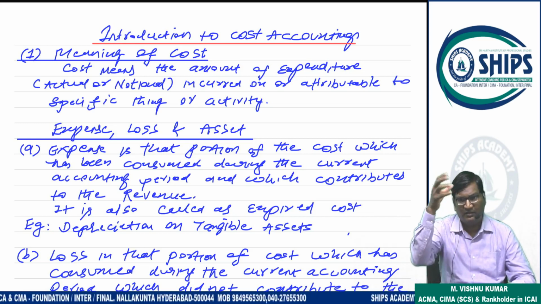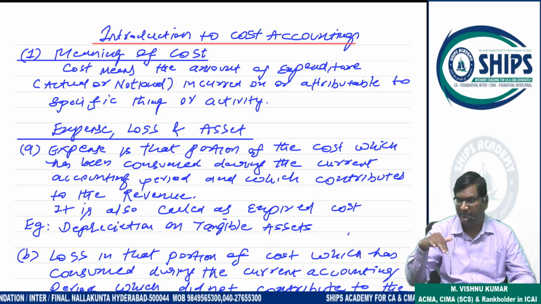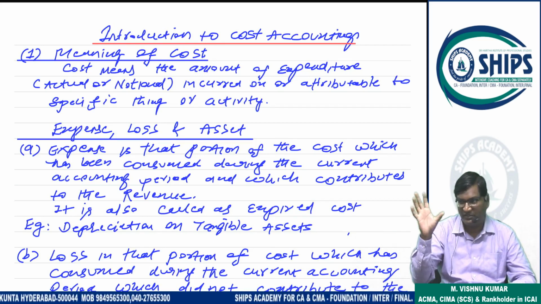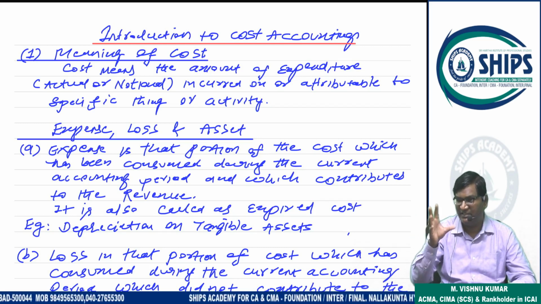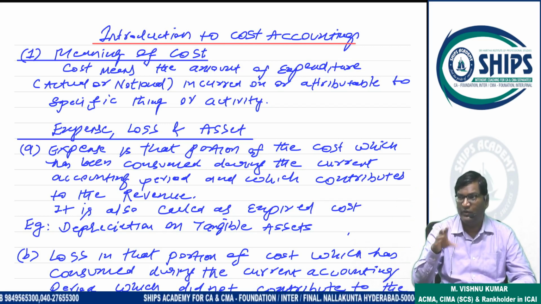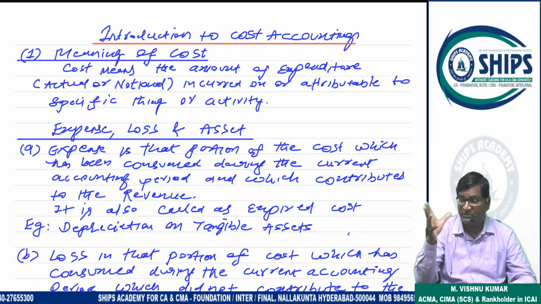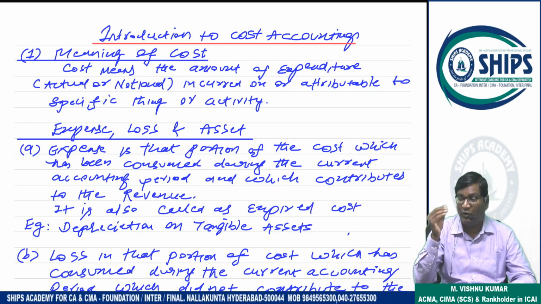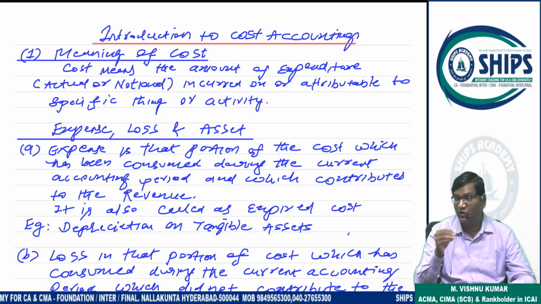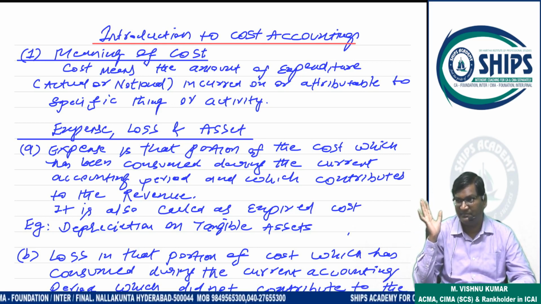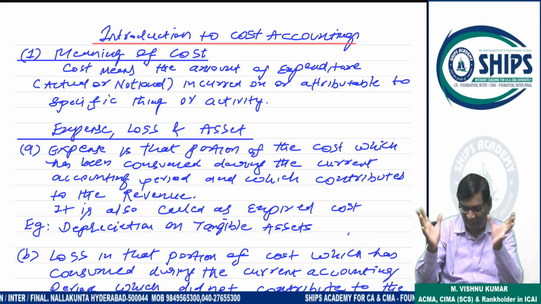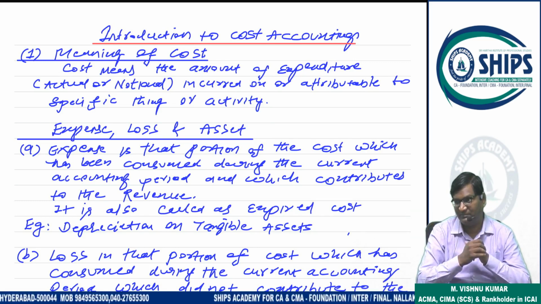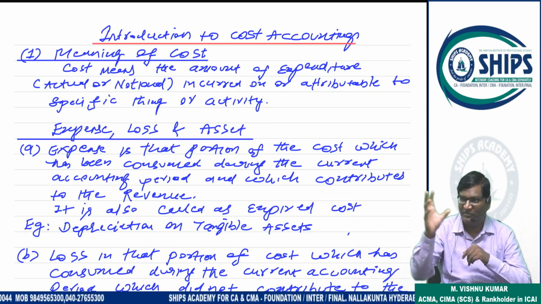Next, the cost is recorded, the cost is calculated. Now ultimately, what is the role of the cost accountant? Control. The cost accountant has recorded the cost and has given the technique how to calculate per unit cost and total cost. But after that, the cost accountant's or management accountant's role is not completed. He still has to advise the company how to control the cost. For that, techniques of costing have been developed. Techniques of costing will be used for controlling purposes. The management accountant will suggest in what way the company can control the cost. If you do not control, you cannot achieve your target.